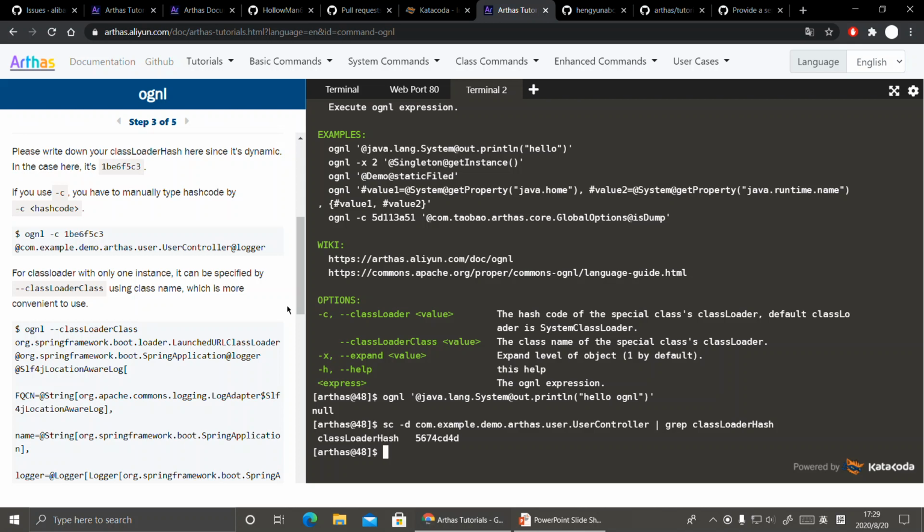In the old version, this command does not include classLoaderClass. Then I made a change to make the tutorials more convenient.